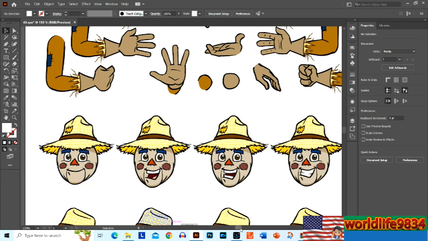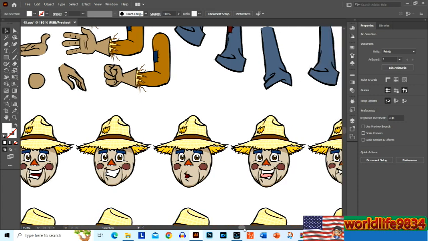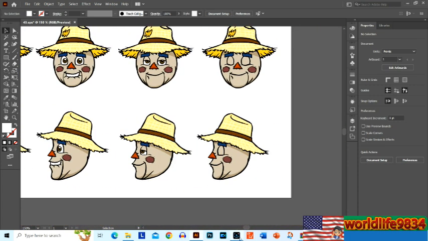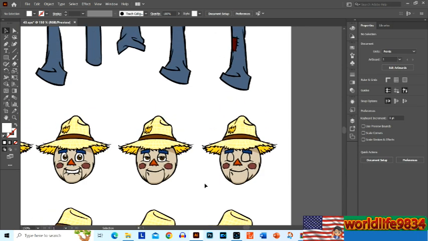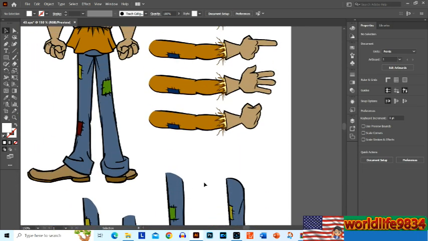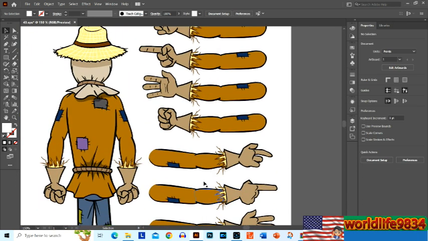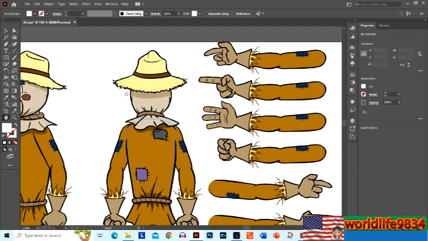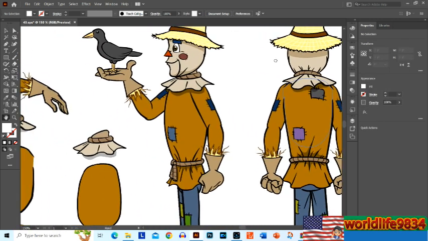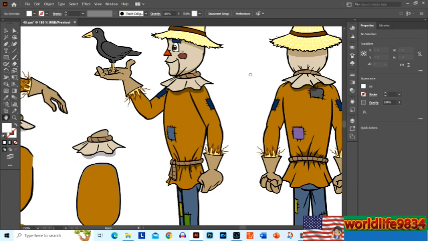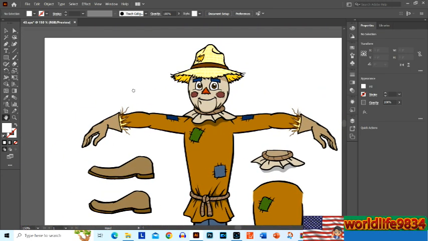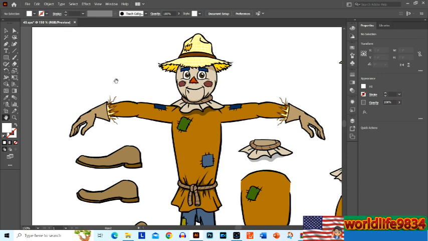This is very important if you want your character to have different expressions. You can see here the eyes, and you even have a side view. So it looks like you can have 3 angles for this character. Looks like the hand sprites are well made as well, and actually you get another extra angle, which is the back angle. So you have 3 angles. You have front, sides, and the back angle of the character. It takes quite a bit of time to rig this character inside Cartoon Animator.